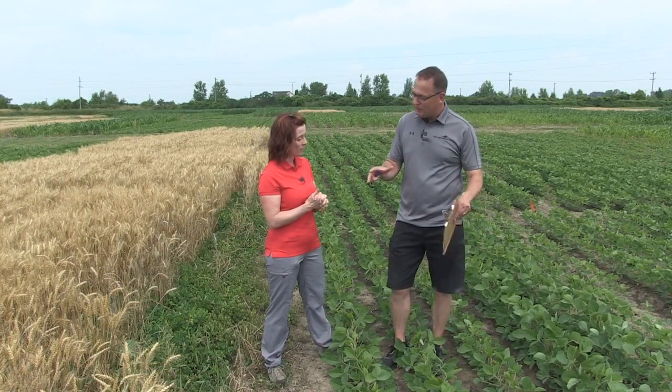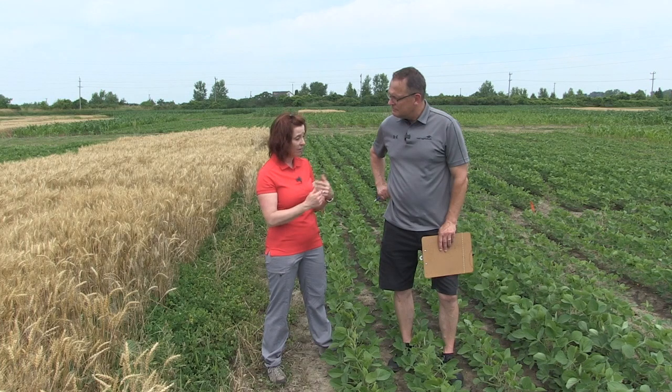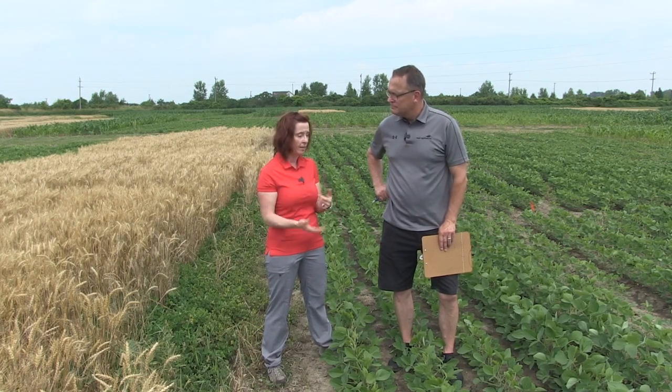What about thresholds? What about impact? Are they that tough that we need to control them? Now, this is a rare situation. Two years in a row we've had this pest that there's not a lot of information on. But as I look into thresholds, the best that I can see is if 75% of the field has thrips on them, with about 8 thrips per plant, and you're seeing that, especially in the newer growth, the plants aren't growing out of that injury, you may need to spray.